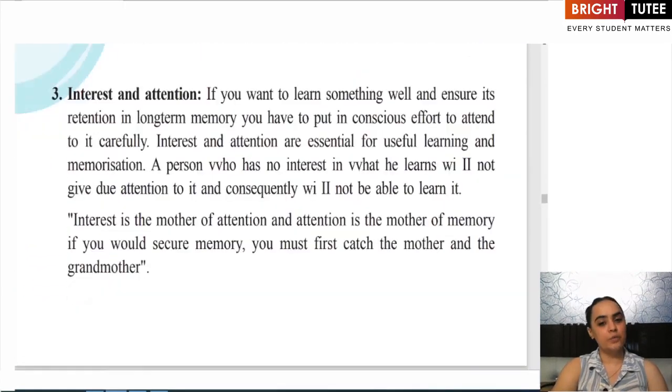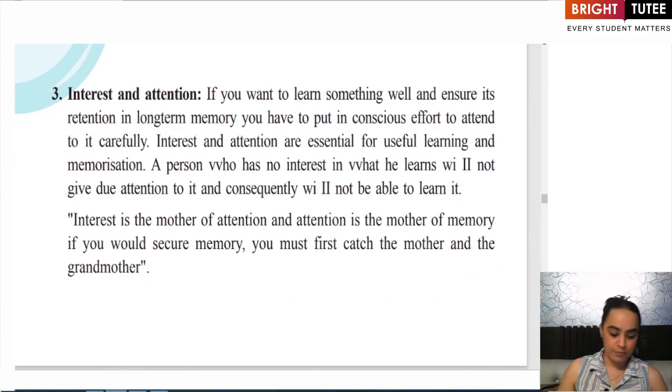The third way in which we can increase and improve our memory is by interest and attention. Unless and until we are interested in learning what we want to, our brain will never allow us to focus and pay attention to it. So, interest and attention are very essential tools for learning, and then to ensure that the same is kept in your memory for long.